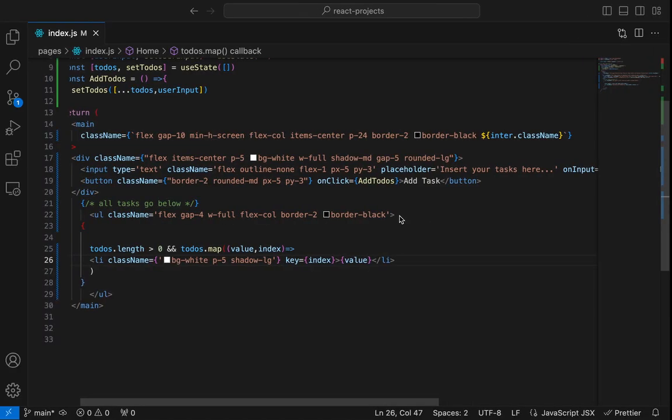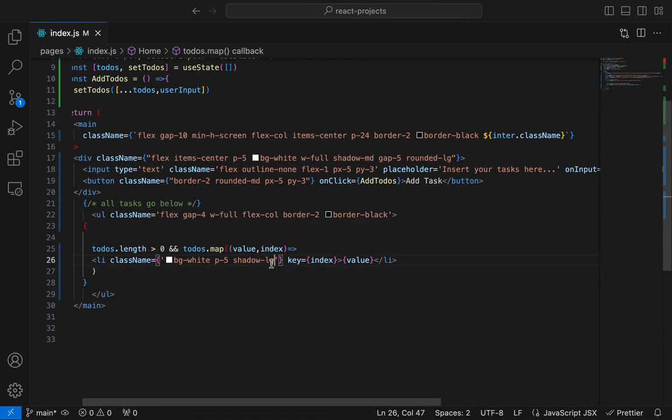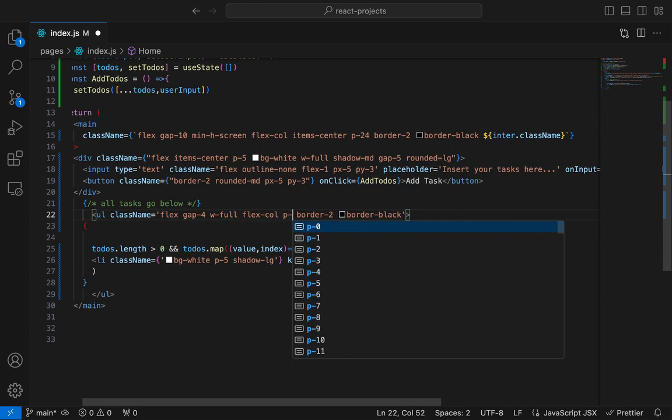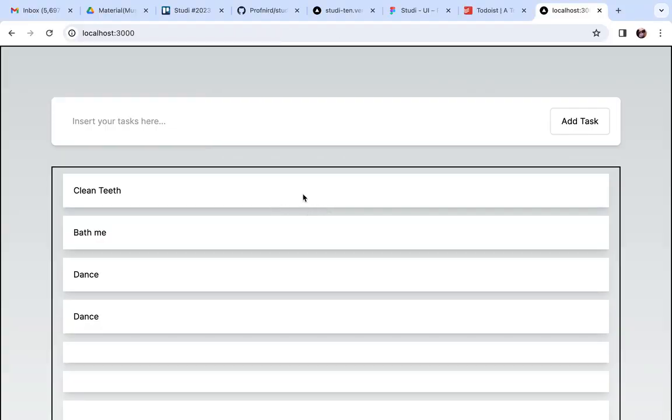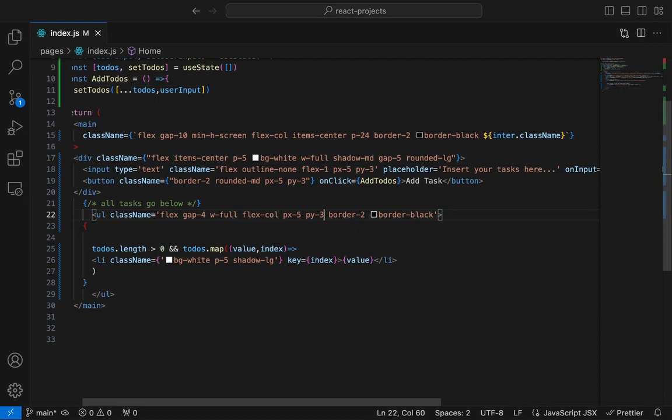Cool. So we're going to take our box. We're not going to take our box out, we're going to just create a pattern around it. We're going to make it px-5 and then py-3, like that. Cool. And then we're going to take these out now that we're done with them, and this one also.